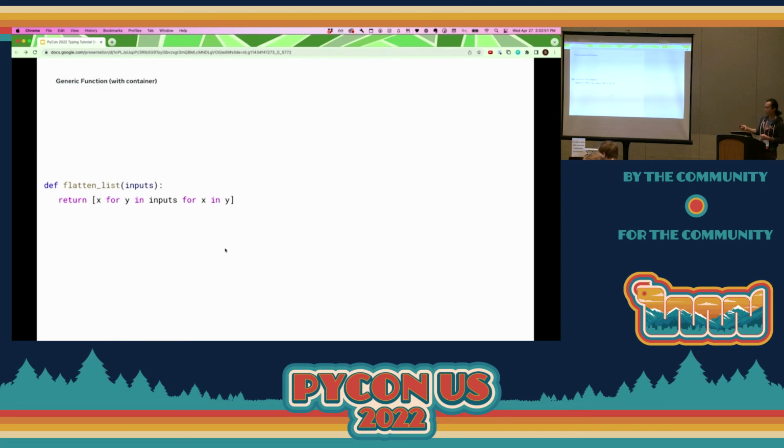In this particular example, we have this function flatten_list. I would do something like this. I declare a TypeVar T, and I would say the input is a list of T, and the return is a list of T. Basically, all this function does is flatten the list. You give it a list of lists, and it returns a plain list. This example just shows that TypeVars can appear nested in other types, especially container types.